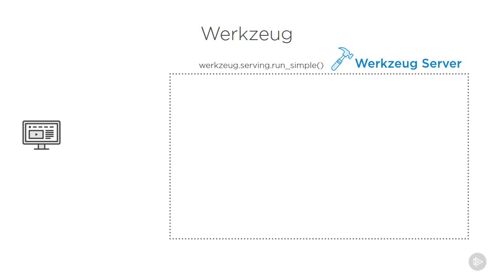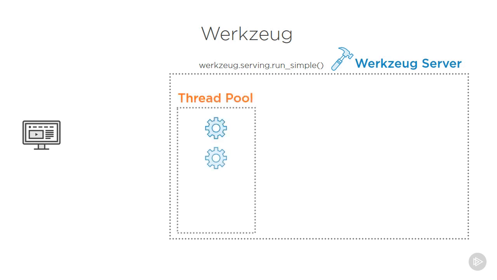Application servers like Werkzeug usually have a so-called pool of threads available, or we can say a collection of threads. Once the request comes in, Werkzeug will provide a thread from the pool to process it. A thread is the smallest sequence of instructions that can be managed independently. You're probably familiar with them if you ever did some multi-threaded programming. If you're not, don't worry, we won't be working with them directly.